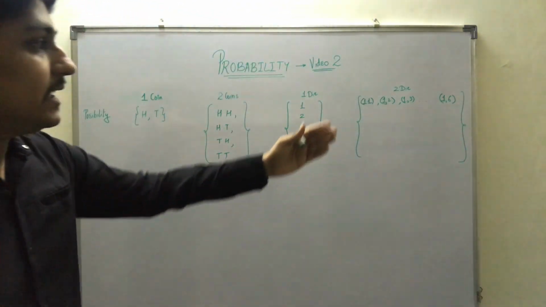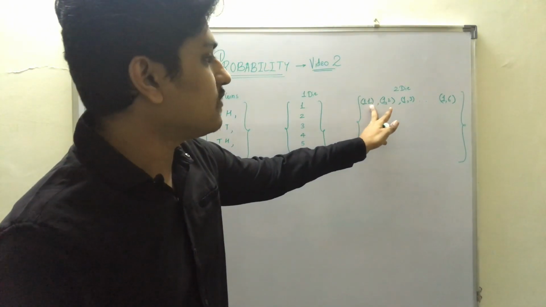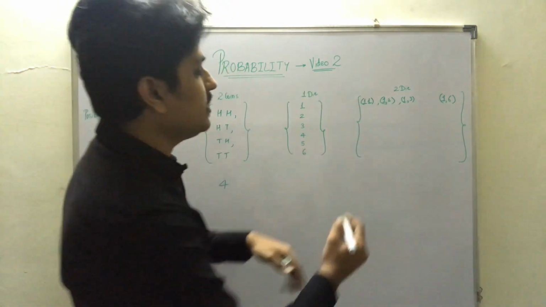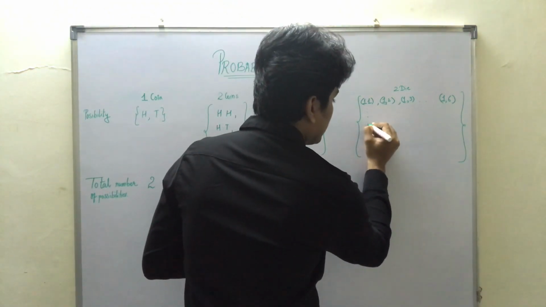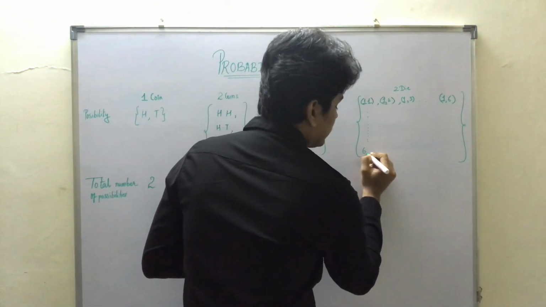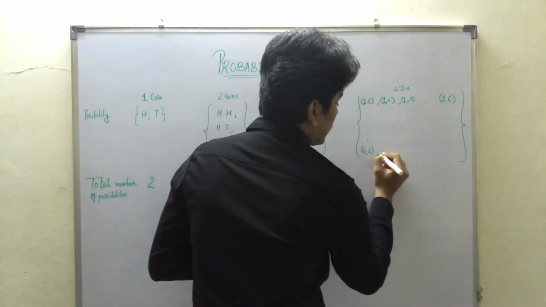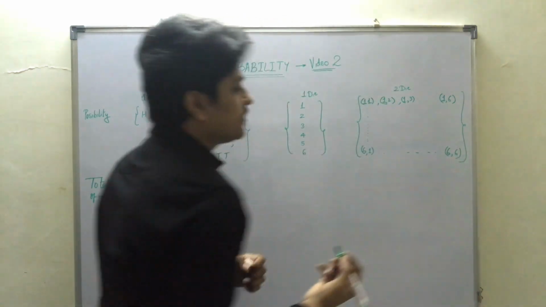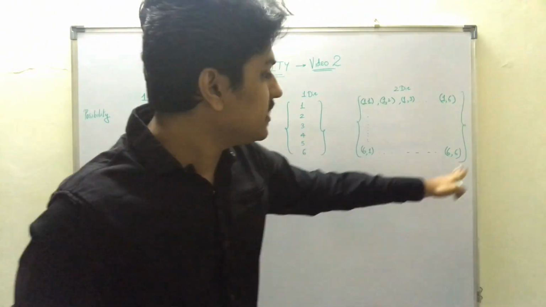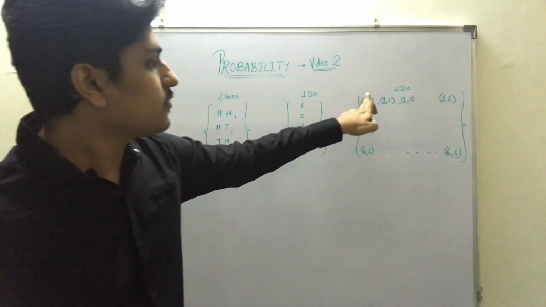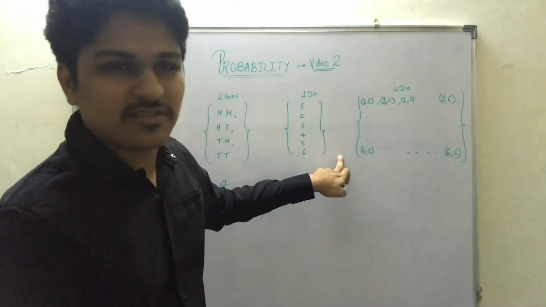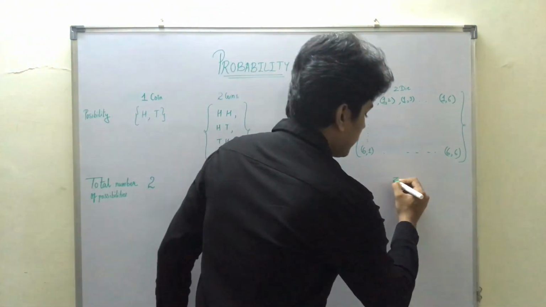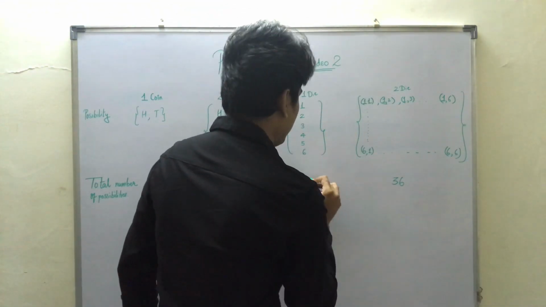This would be like the first die getting a 1 and the next one getting 1, 2, 3, up to 6. Similarly, the first die can go down till 6, with the second one getting 1, 2, up to 6. So if you compare all these situations, or you can count it, it is a 6 by 6 matrix, so 6 cross 6 is 36 possibilities. And over here I have 6 possibilities.